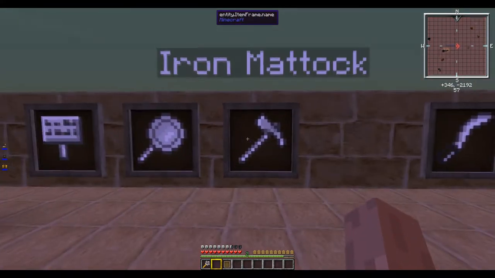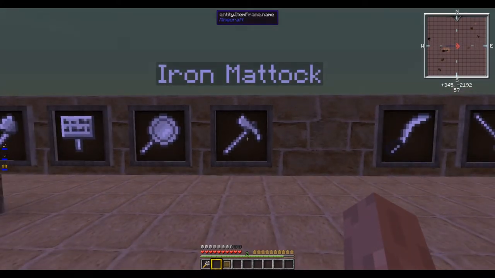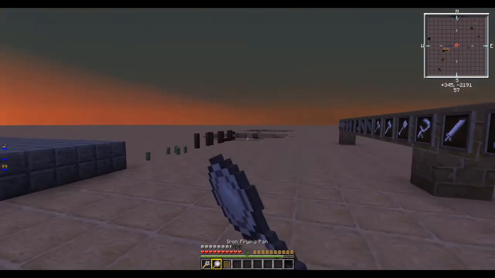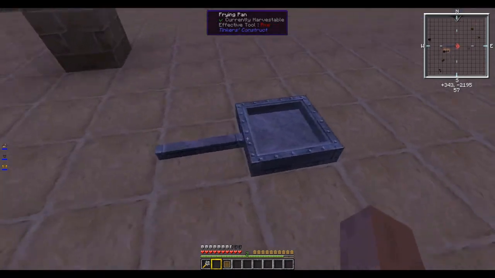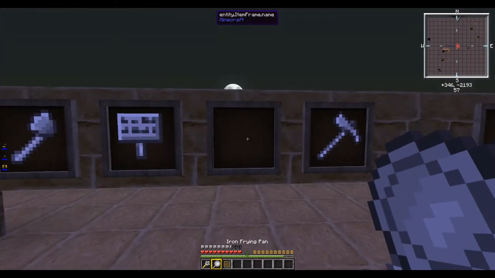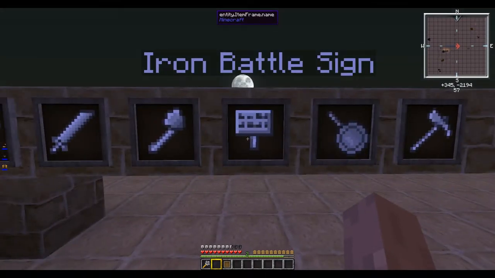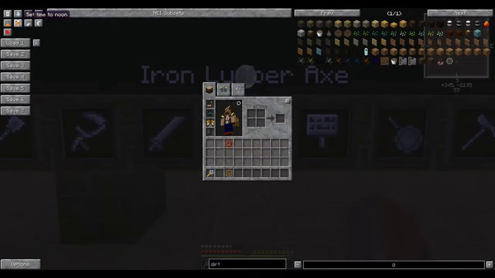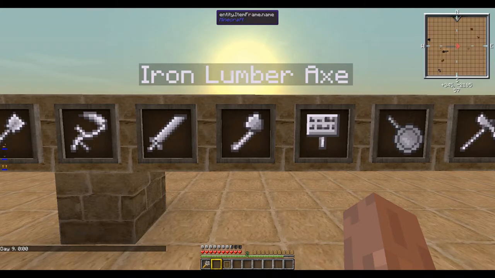Next up is the iron mattock, which is a combination of a shovel and a hatchet. It also can till dirt. Next up, we have the frying pan, which will deal damage, but when shift and right clicking on the ground gives you a frying pan, which will allow you to cook up to 8 things at once. So that's pretty nifty. Stick that back in there. Next is the battle sign, which is just another weapon, but comes with the added benefit of having one more modifier slot than normal. Next is the iron lumber axe. The lumber axe acts like a normal hatchet, except that it's a little bit slower. The benefit to the lumber axe is it will cut down trees completely, or it will mine a 3x3 area of wood and materials when mined.